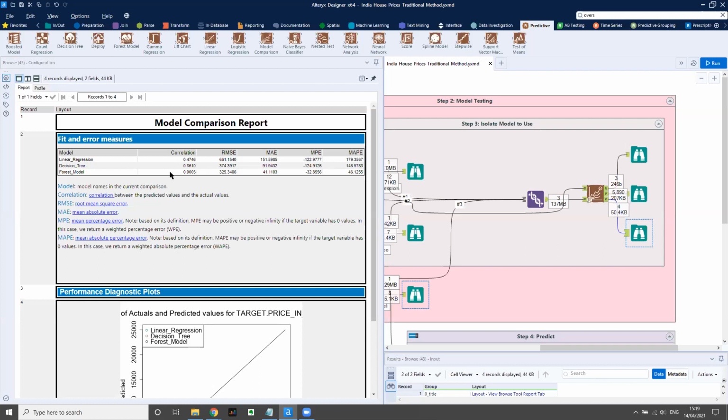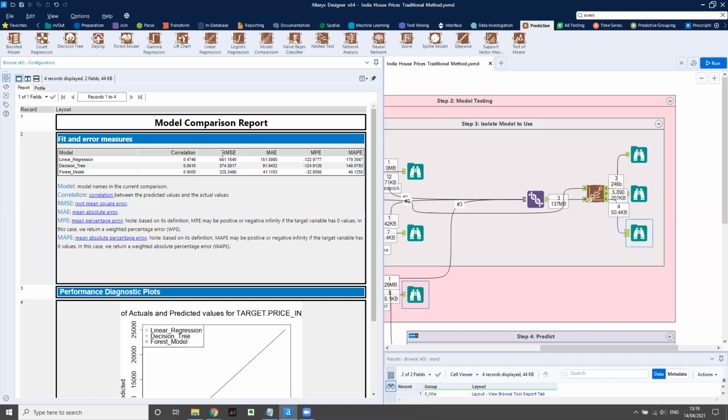So firstly, you'll see that the linear regression model has a very low correlation. So we are not going to even consider that compared to the other 2. Then we have the decision tree and also the forest model. So in this case, the forest model has a higher correlation, so the correlation is 90%.